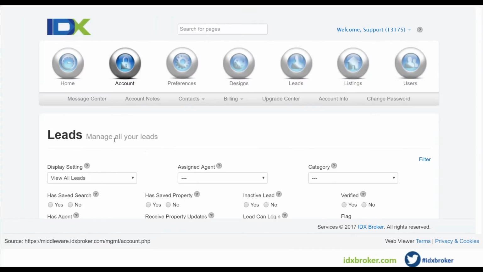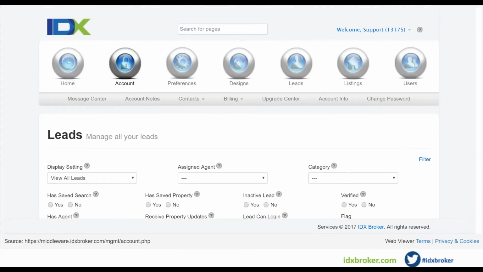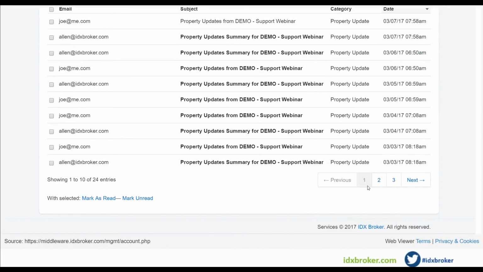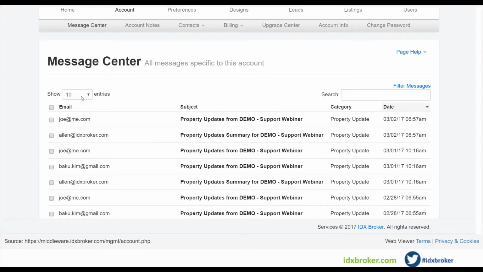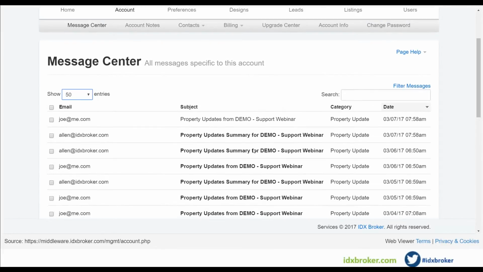It looks like we are almost done here. The system does email you when you get a lead registration. It's a lead notification email. Back here in the message center, I could see if, oh boy, I can't remember the last time somebody signed up on this. Okay, it doesn't look like anybody actually signed up on this account, but you will see that in here as well as receive that email.